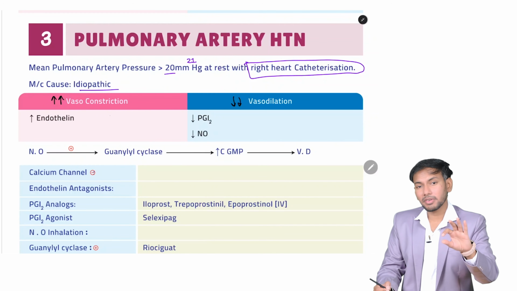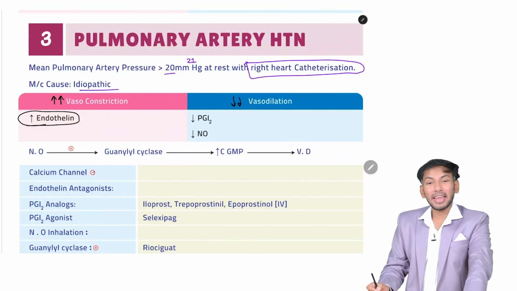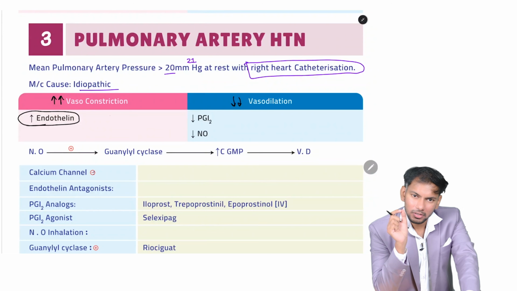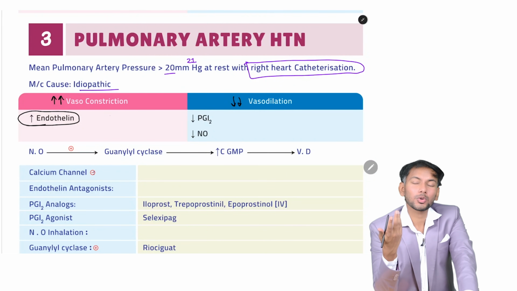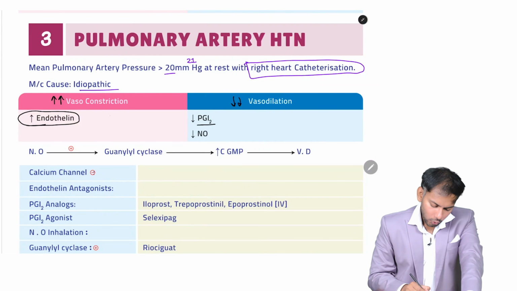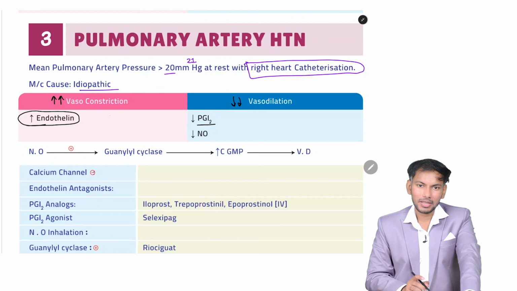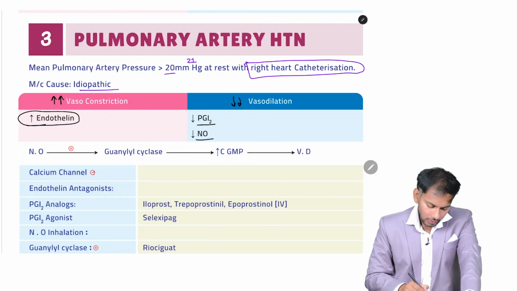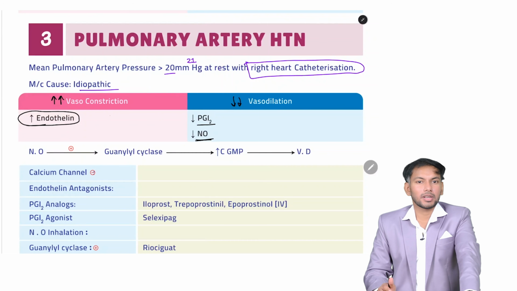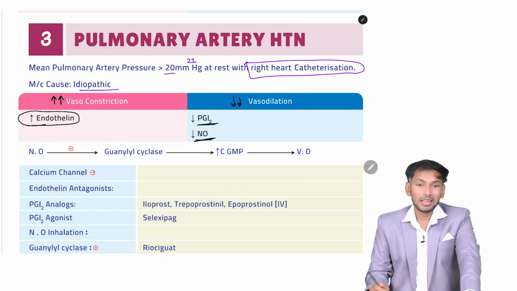Now, how is the vasoconstriction increased? It is releasing a material known as endothelin. Yes, endothelin will cause vasoconstriction. Now we have vasodilatory factors in the blood vessel as well. These are PGI2, that is prostaglandin I2 analogs. We've already talked about this in the autacoids chapter. Yes. Now it will also decrease nitric oxide. Nitric oxide is a potent vasodilator, so it is decreasing both PGI2 and nitric oxide.